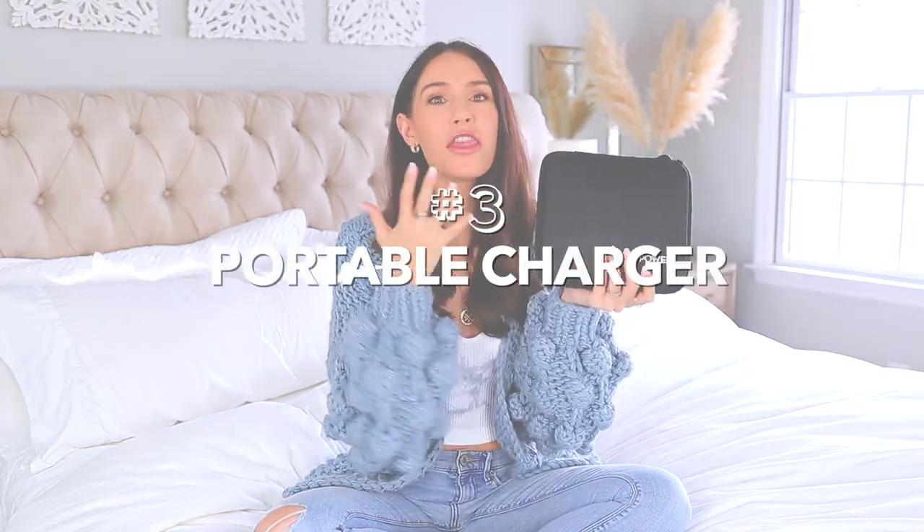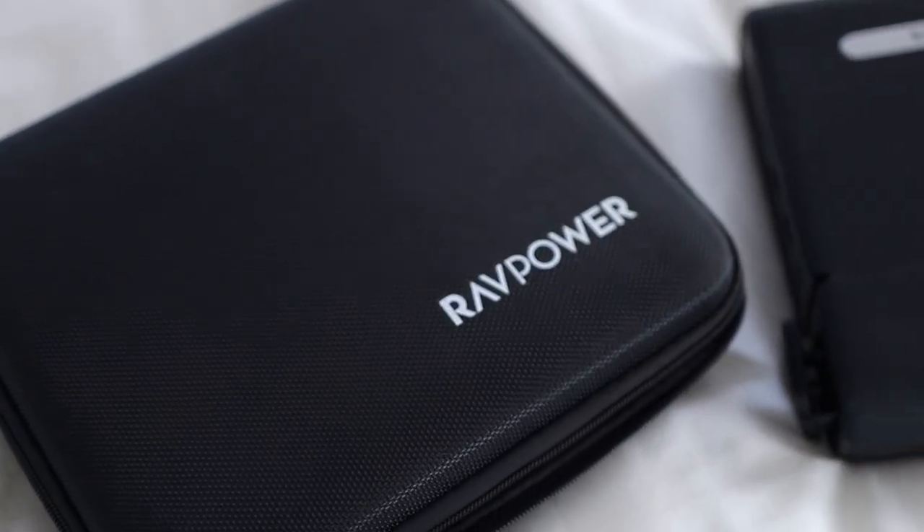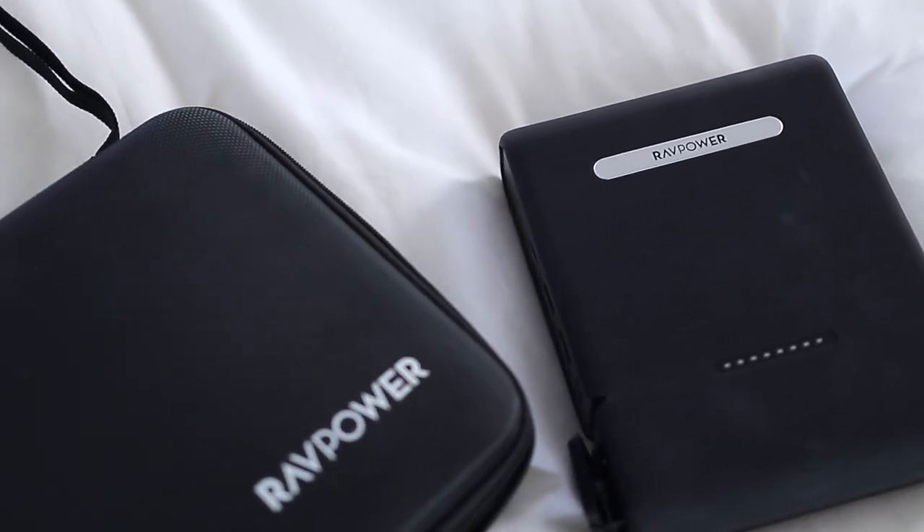Number three is kind of another journey I've embarked upon. I've tried so many of these and I should have just taken the plunge and ordered this one from the start — it's not even that much more expensive, but it is powerful. This is the RavPower Portable Power Bank, and it's just amazing. There's a specific feature that makes it so amazing. It comes in a nice travel case, and I just checked on Amazon — fingers crossed when this goes live, it's still on sale. Right now it's only $112. I paid more for it. There are all these different inputs and outputs that you can charge your phone with.